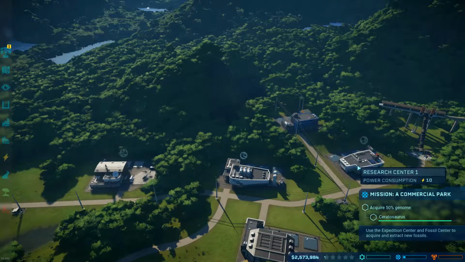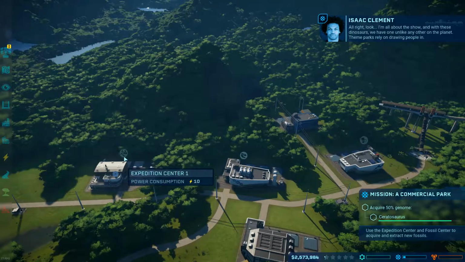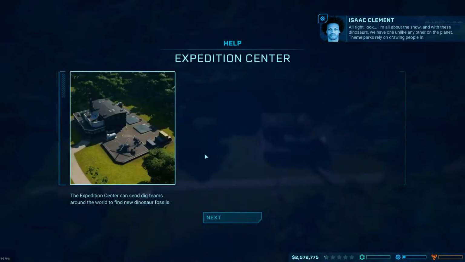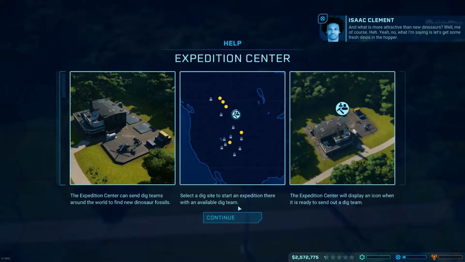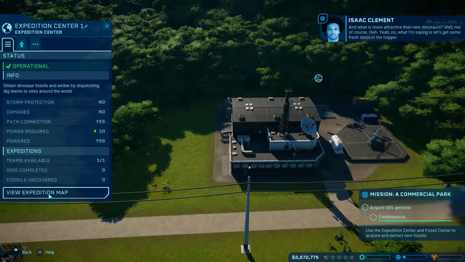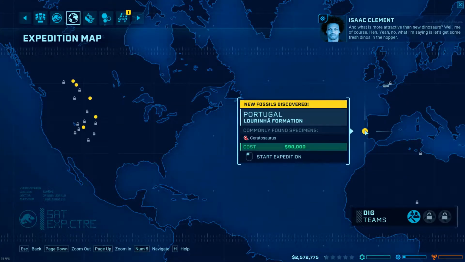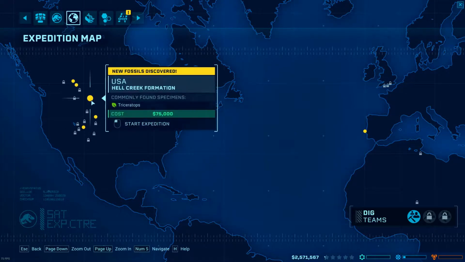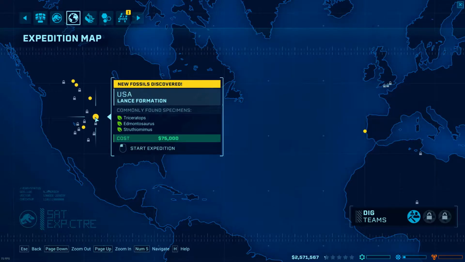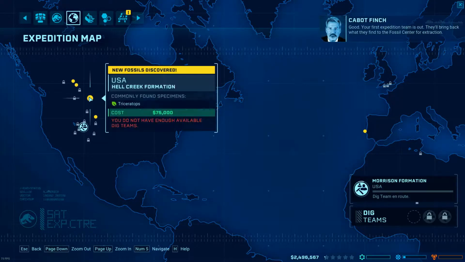So what we want to do is go to our exhibition center here. It's going to give you a little tutorial, select a dig site. Obviously, the ones that are locked you can't do. So view map. All right, the Ceratosaurus is the first one. There are lots of places we could go. Notice the dinosaurs that are available at those particular missions. So we'll go ahead and do that one. We can only do one at a time.